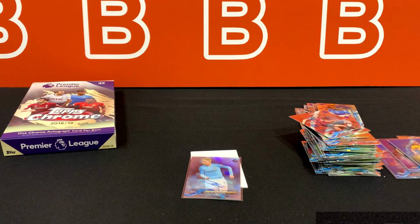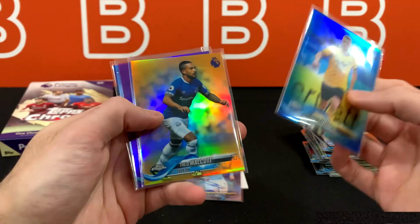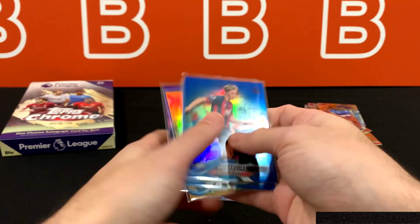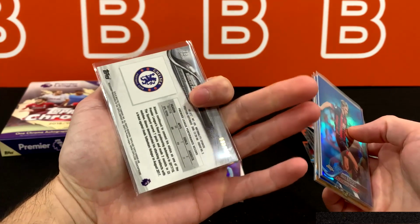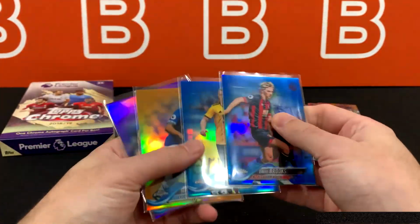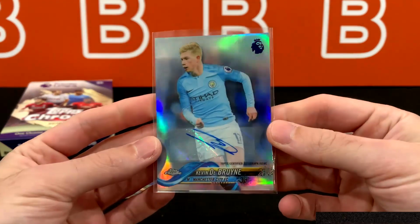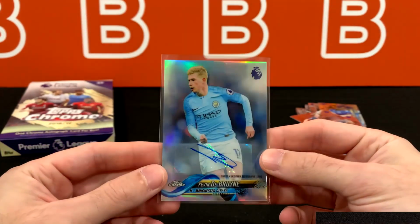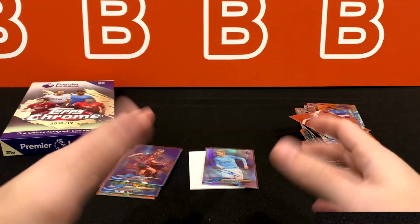Let me just show you guys the numbered cards that we got. I don't even think we need to show you the refractors. So we got, out of 25, Theo Walcott, Diogo Jota. We got 2 blues out of 250, and then Walcott out of 25, and Alonso, this one was out of 250, and these are out of 150. All right. And of course, the hit of the box and the saving grace, Kevin De Bruyne. I don't think I've seen many of his autos from this set, actually, so I probably got really, really lucky from this one.